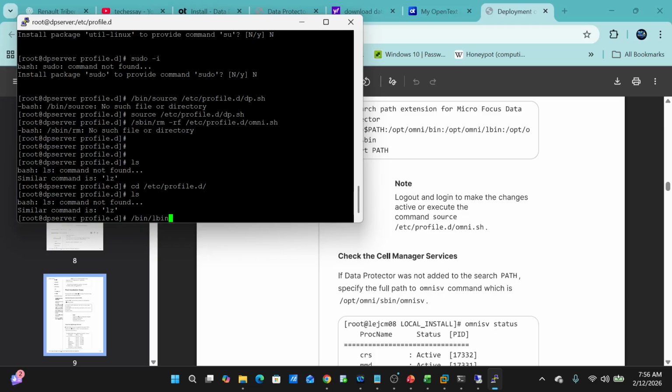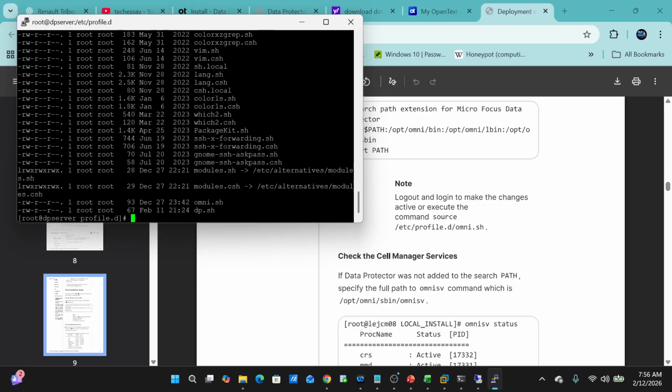If you are not a master in Linux, then most probably you will get stuck.